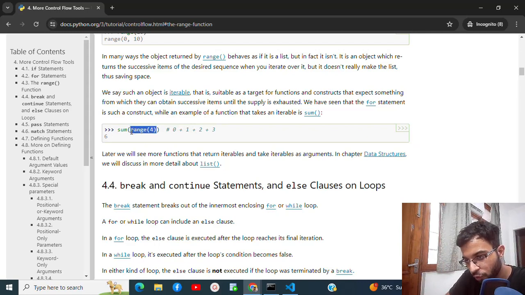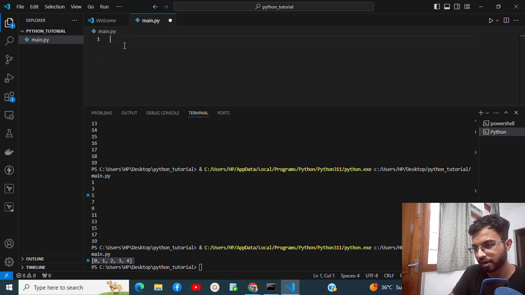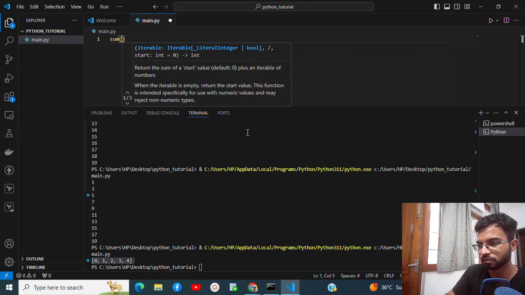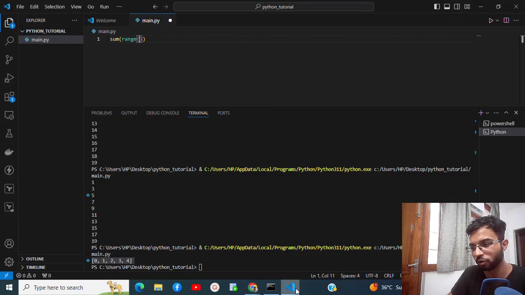First, range 4 would be evaluated, then this function would be evaluated. Let's try this. So I'll just remove this and I'll type sum of range of, what was it? 4.